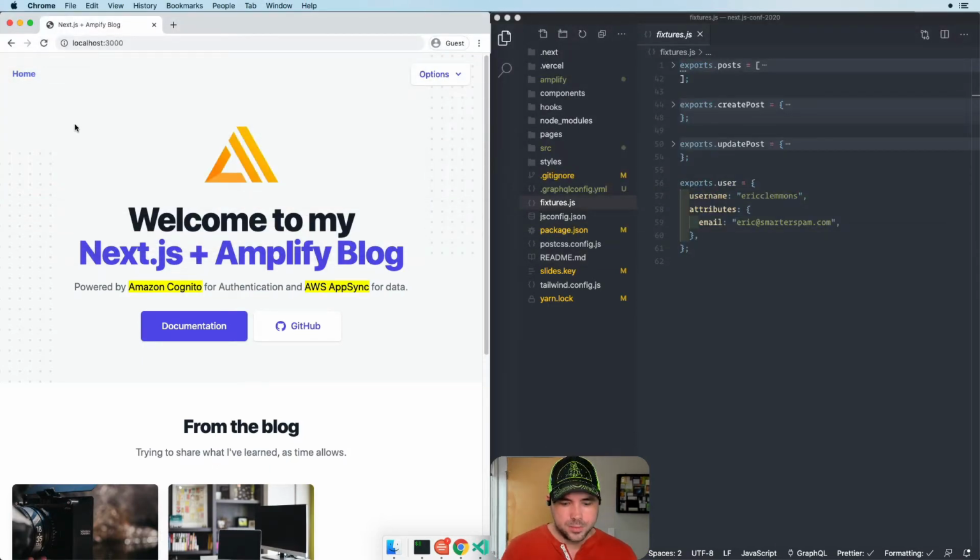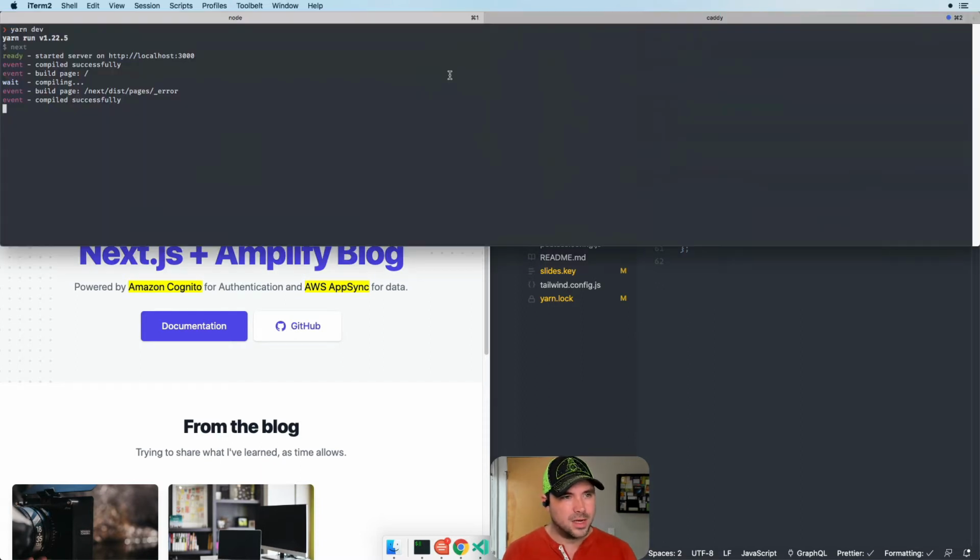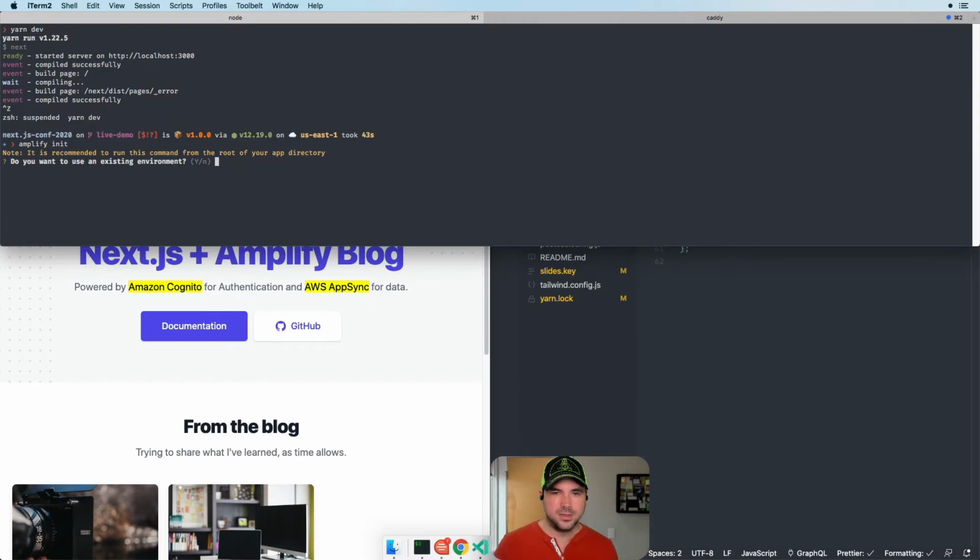Whenever you're getting started with Amplify, I know that I want to add authentication so I can show a login experience. But there's a couple things I need to do first. So first, I'm going to run Amplify init. What Amplify init is going to do, it's going to ask me some questions about my project, and it's going to configure an environment for me, so that way I can add other features like authentication, API, storage, and others to my app. I've already run Amplify init within this project, just to shorten this demo.